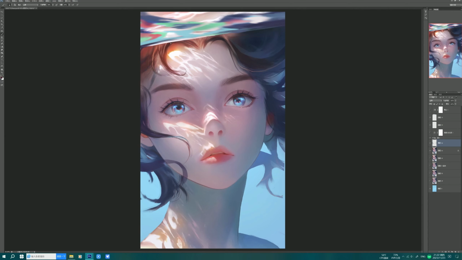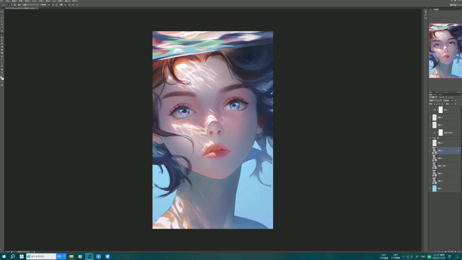The lighting effect demonstrated in this video is the reflection of light underwater refracted through the water surface onto the face. Therefore, the shape of the light is irregular ripples. The visual center of the image should be controlled around the eyes and the surrounding area, focusing on depicting the character's eyes. To make the image more realistic, I added a highly saturated orange-red color to simulate the translucency effect on the skin. Also, consider the influence of the surrounding environment on the skin color. Finally, add some embellishments to make the image more vivid.